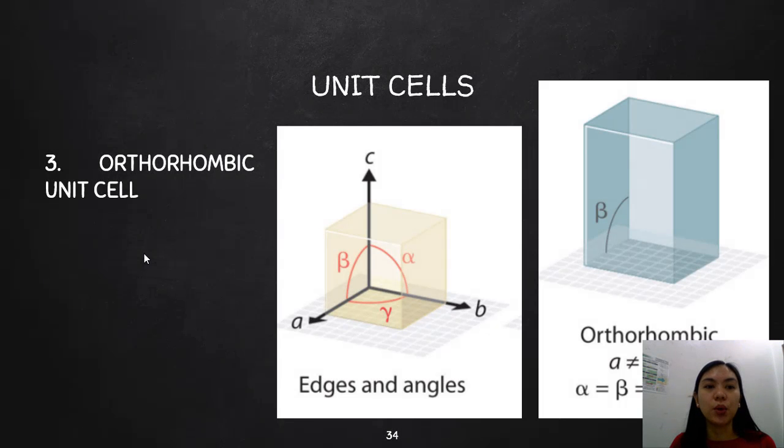And then we have the third one, your orthorhombic unit cell. Now, when we say orthorhombic unit cell, makikita nyo naman dito, these are the edges and these are the angles. Ibig sabihin si side A, hindi na siya equal kay side B, and hindi na din siya equal kay side C. So, no sides are equal. That's why you have that sign. Diba? Yung equal sign na may slash. Ibig sabihin, not equal. Although all of your angles are equal to each other, which is 90 degrees. So, hindi lang sila magkakapareho po ng length. Although the angles they make with each other is equal to 90 degrees. We call that your orthorhombic unit cell.